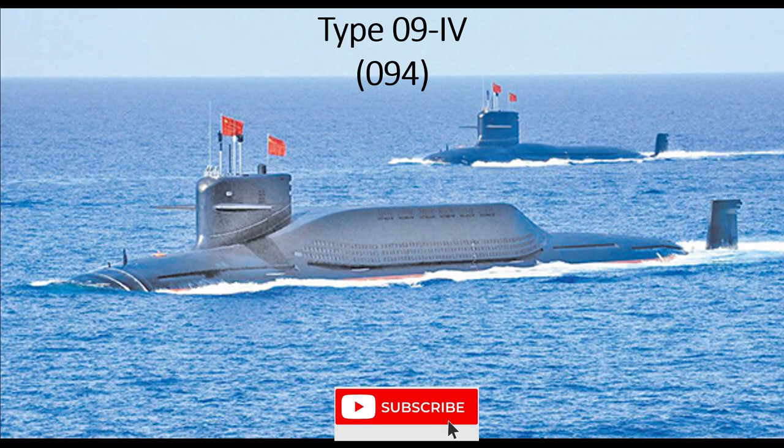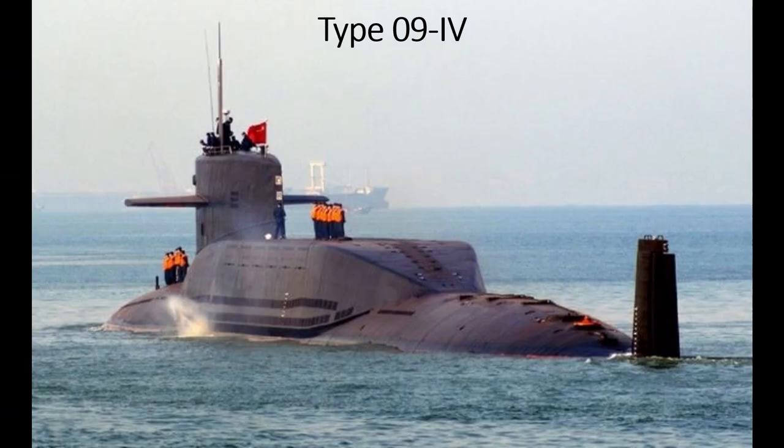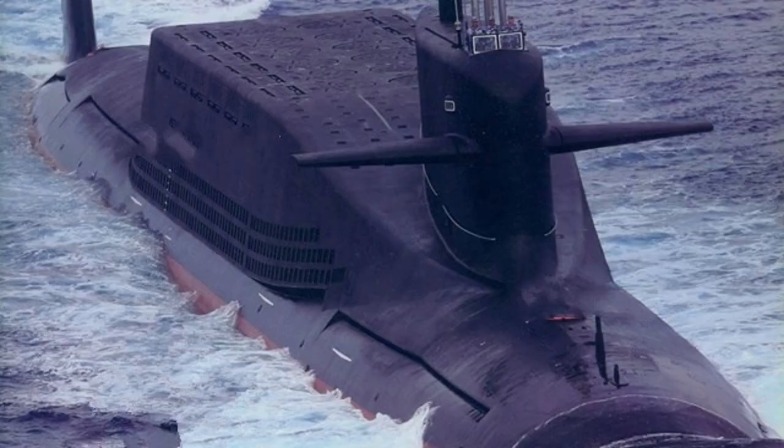The PLA's existing SSBN force comprises the Type 094 and 094-alpha, with the 094 entering service in 2007 and the improved 094-alpha in 2011. A noticeable change to the 094-alpha is the enlarged hump containing the ballistic missile tubes, reminiscent of the Russian Deltas. The 094-alphas are armed with 12 JL-2s, with the 094-alphas also able to launch the improved JL-2Cs, and possibly the JL-3.